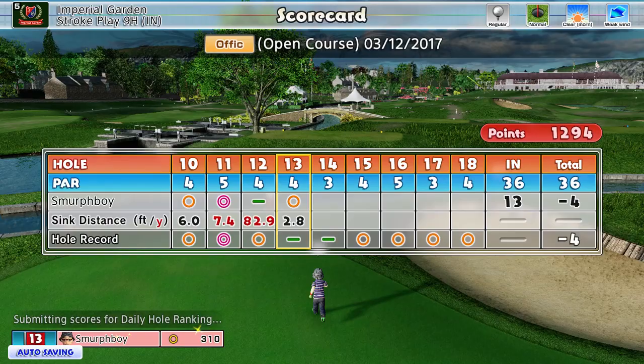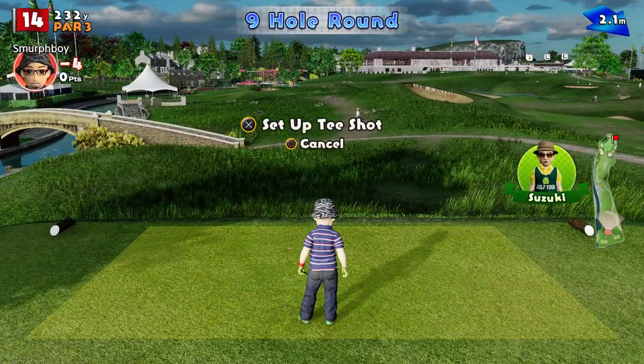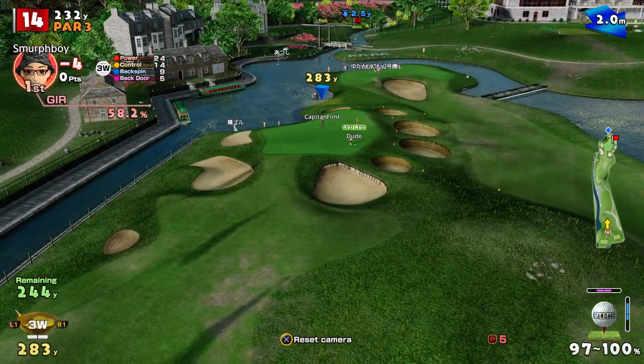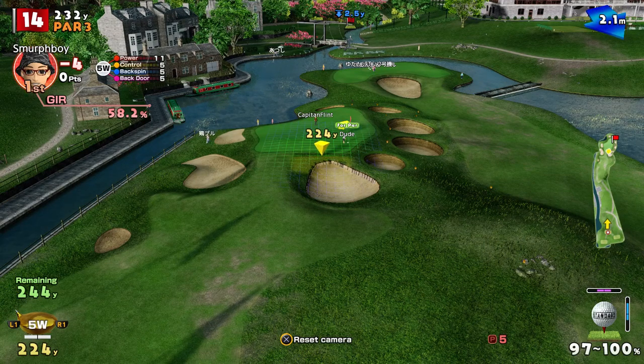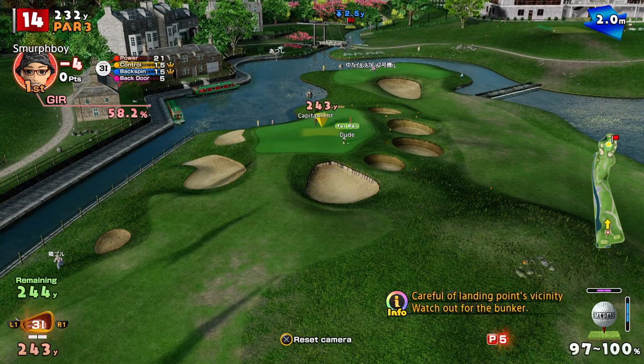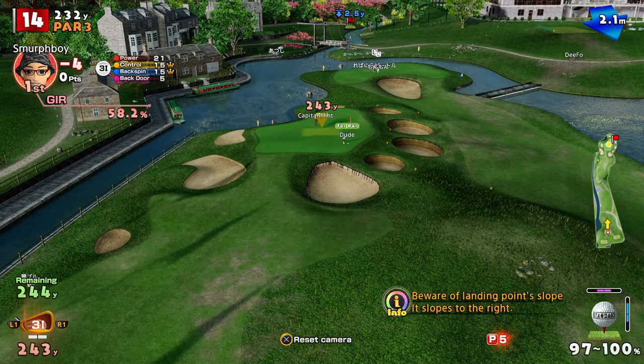So, 14's a par 3. Oh, 14. It's a par 3. Okay, slightly in our face off the left. Yeah, the interesting bit of this, you've got to hit the wood. Although I could hit that iron with a bit of power. I think I've got enough club though, have I? Have I got enough club with the 3 iron?